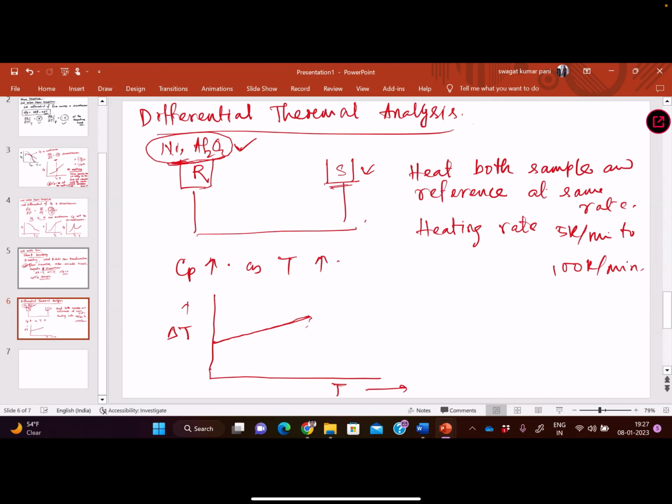At the point where melting starts, because till now the temperature difference is the same for both the materials, we are not seeing any peak. As melting of the sample starts, what happens? That will start to absorb energy, because melting is an endothermic phenomenon. Then the temperature difference of the sample and the reference will rise. Then it will go down like this, after the melting occurs, it will go like this. So this is the start of melting, and this peak indicates the highest rate of melting, the highest rate of phase transformation.